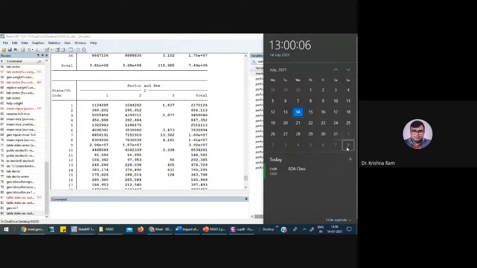So you are free to do that, because I have to check your theoretical understanding of the subject, not the software efficiency. So you can use R for regression purposes. For tabulation, you can also use R, but it will be better if you work with Stata, because using Stata, you can get things more easily as compared to R. R requires a lot of programming. For the extraction, you must use Stata. If you want to learn extraction through R, then you can do that also.